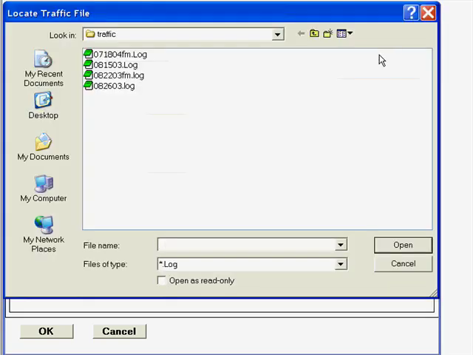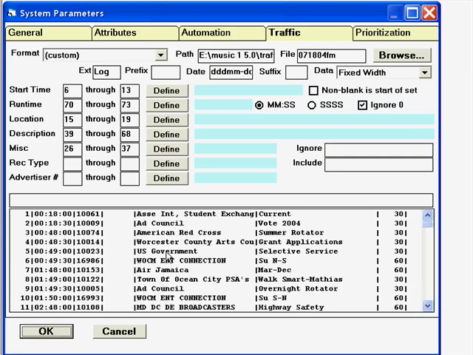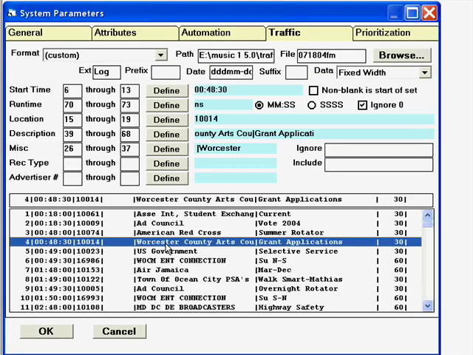Then I click to locate the traffic log again. Now I click to select any one of the lines in that log. The data from that line appears in the selection field that is just above the log file window. Now since I already had the column selection numbers in the field definition boxes, we see some of the data immediately appears in the blue fields above. Some of the data is correct, some is not. We're going to make everything right.